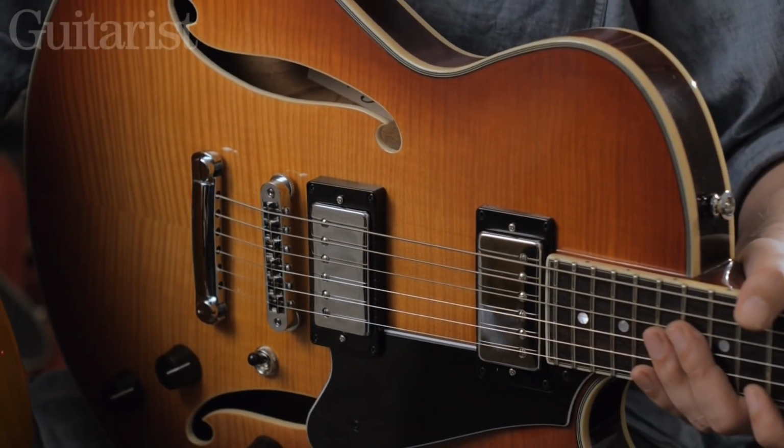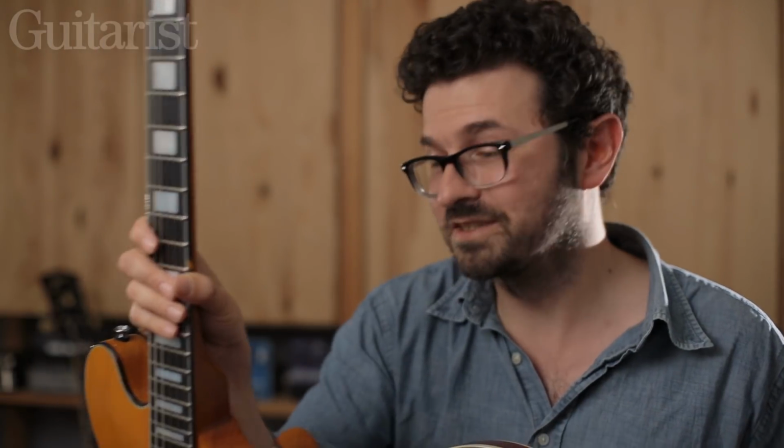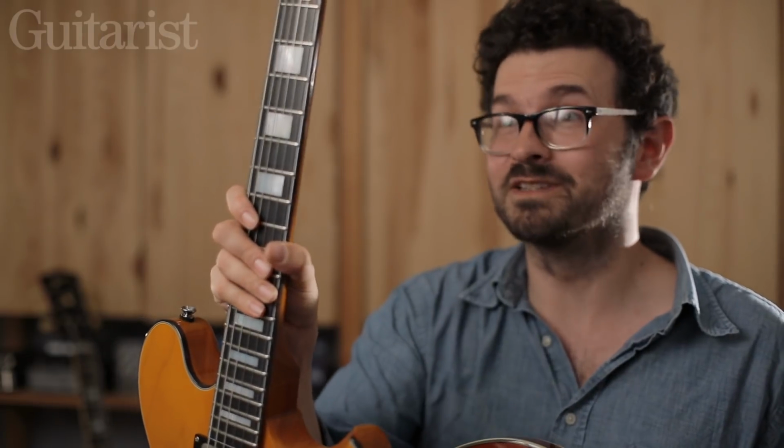The Comins probably just edges it for me. It's just got a certain kind of refinement to it, which is really nice. This is not to say this isn't refined. This is great. It's a really well thought through guitar, and this is more expensive by a fair margin, like 500 quid or something. But if we're coming down to splitting hairs, then I'd probably take the Comins home.